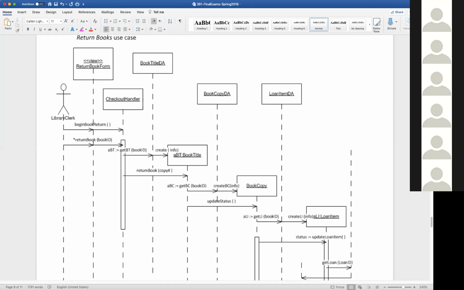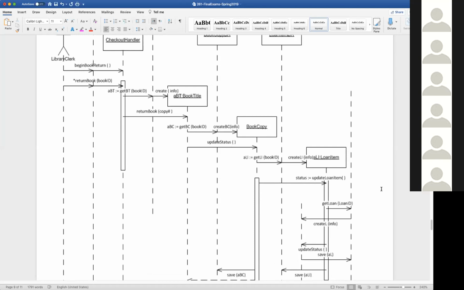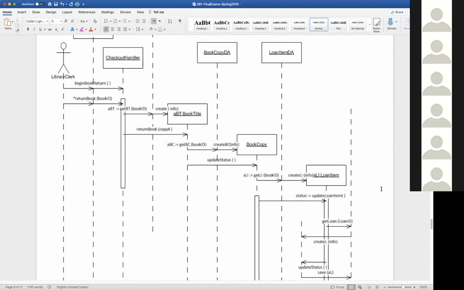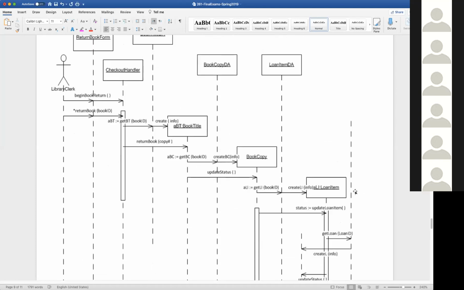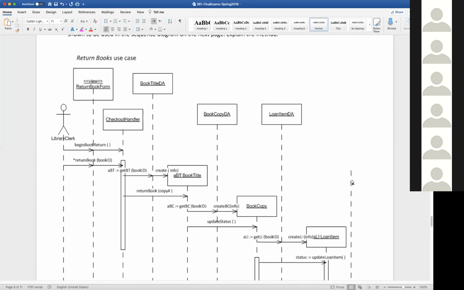That's loan item. Where's the get loan item? Does it go to loan? Oh no, that's the database. That's actually you don't have loan here. So come up with a method for loan. So get loan item, you just said that's gonna work for E.